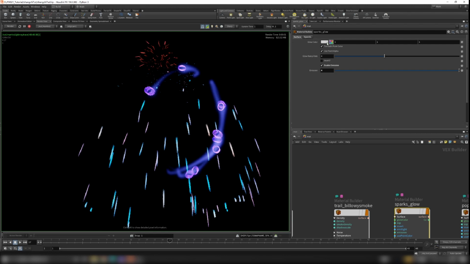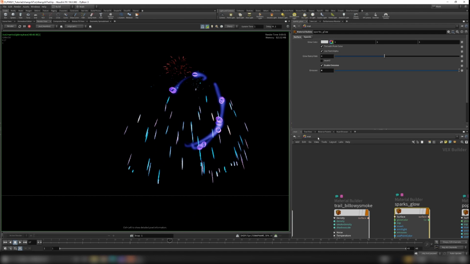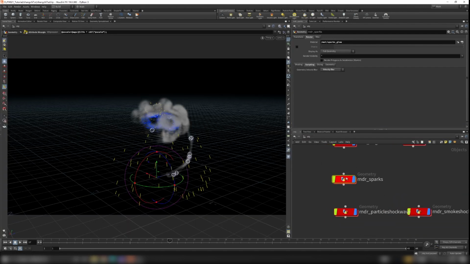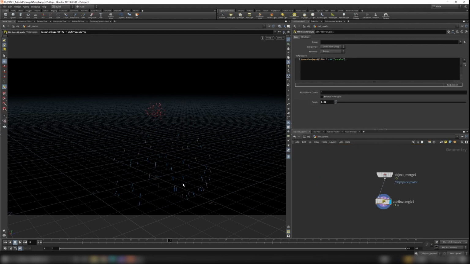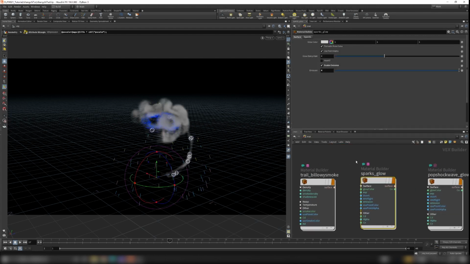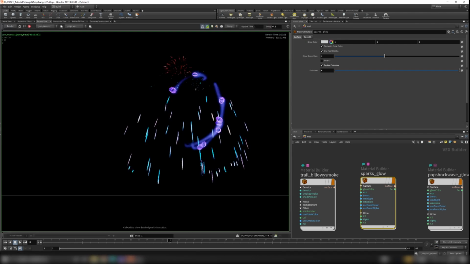Okay, the color here will multiply the color we have in the object level, because in our object level, let's go inside sparks, we already have color. Okay, you can see the red, blue here. So let's go to the material tab here. The glow color we need to set to white so that it multiplies the color attribute we have, so the color won't change.